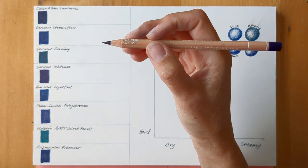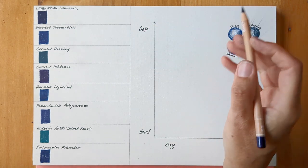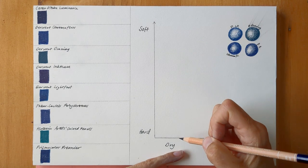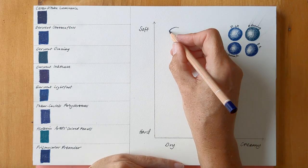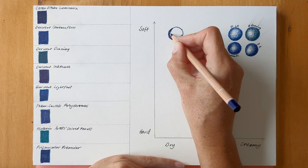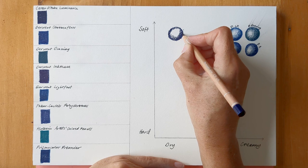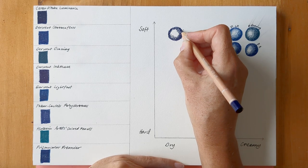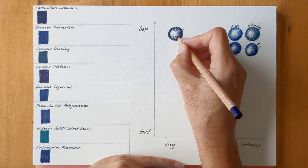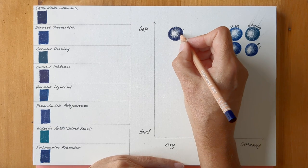I find these lovely and soft with a good colour payoff, and the point wears down quite quickly, so it's going to come up in this soft spectrum. But I don't find them very creamy. I'd say they're much drier in consistency. So I'll pop those up here somewhere. To me, they have a slightly chalky texture, but that makes them sound unpleasant, and they're not unpleasant at all to work with. They're just drier. And so it's almost surprising at how well the colour lays down when they are feeling like they're dry.